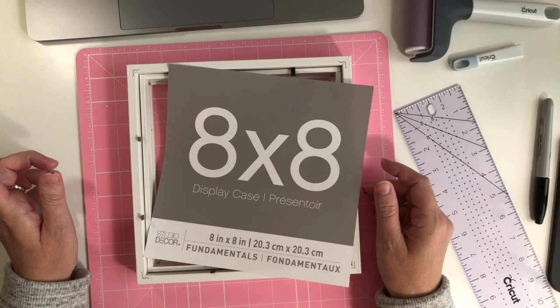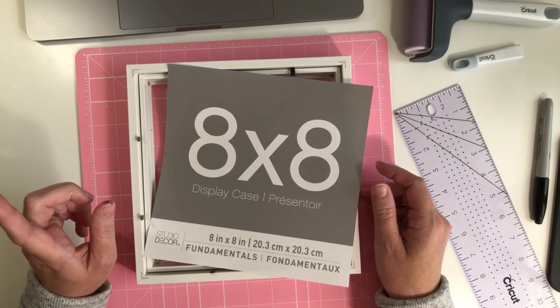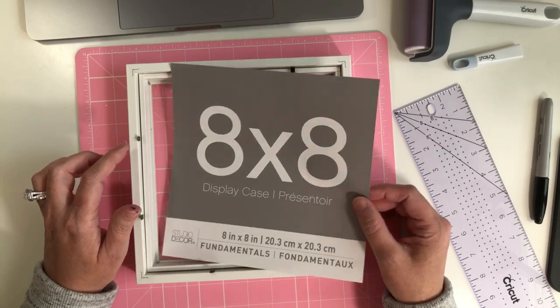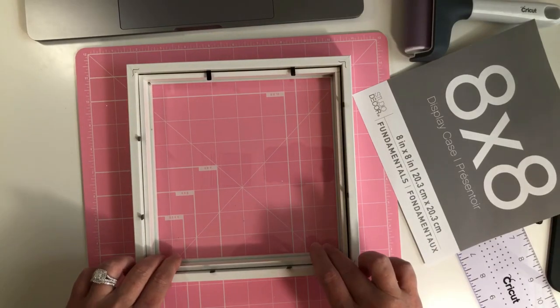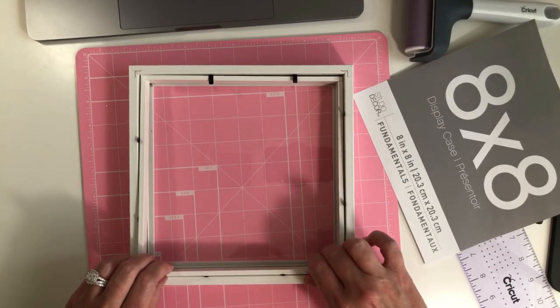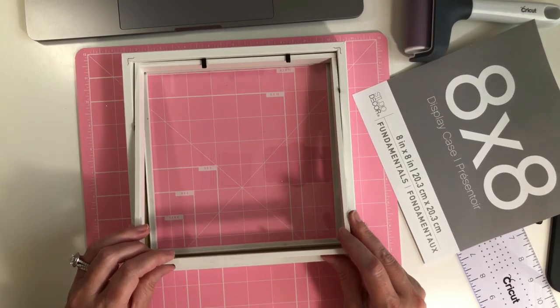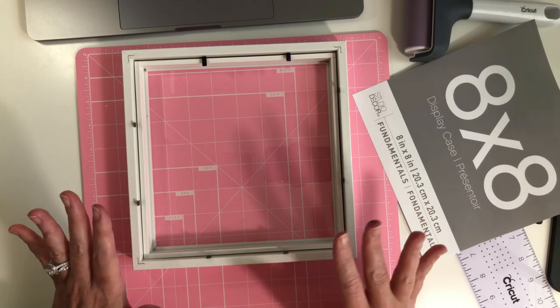So to start with this project, if you're going to put it in a shadow box, you'll want to decide the size, of course, to cut. I'm going to leave this little frame insert in here.